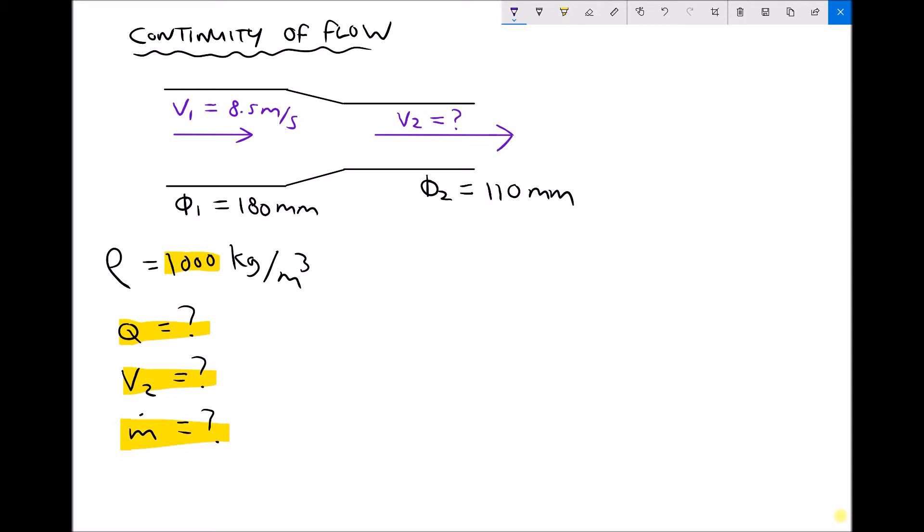So let's begin by calculating our two areas because we're going to need them in order to calculate our flow rates. So area one, we have a circular duct of diameter 180 millimeters. Therefore the radius of the inlet, R1, is going to be 90 millimeters. But as we know we need to work in meters. 90 divided by a thousand is 0.09 meters.